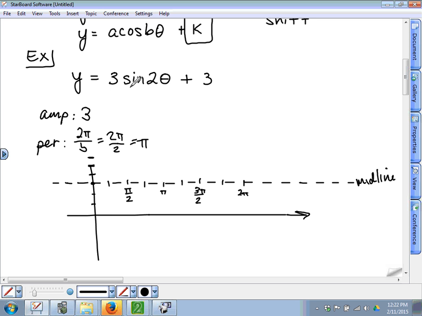So, the sine function. Where does it start? Usually it starts at the origin. Isn't that where the midline is? So the sine function starts on the midline. So it's going to start right here as if this were the new origin. Sine function starts at the midline. And does it go up or down? Always up. If it's a minus 3 in front, then it would go down. But since it's a plus 3, it goes up to its highest point, which is 6. Back down through the middle. And then down to its lowest point, which is 0, and then it stops on the midline for its first cycle, right where it started.